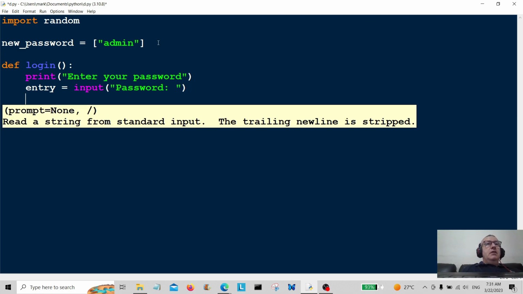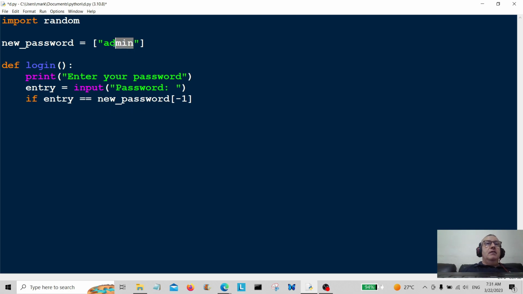Now we're going to go on to the conditional to evaluate it. So if entry, what the user typed in, is equal to new password, and I'm going to do -1 here. I'm going to do -1 for this array, so it's going to have a look in here, and this is going to be at position -1, or we could type in 0 because it's also going to be at position 0 as well, because there's only one item in the array.